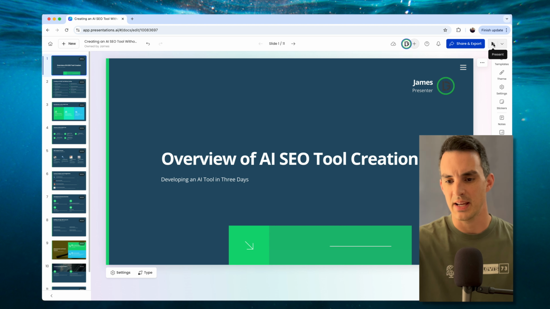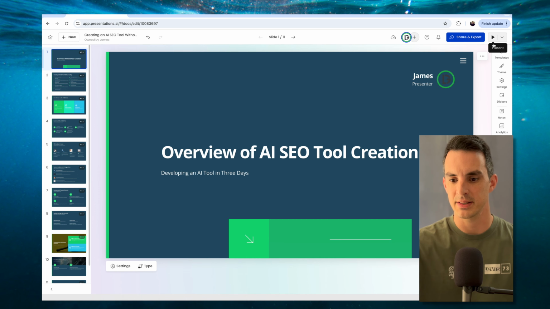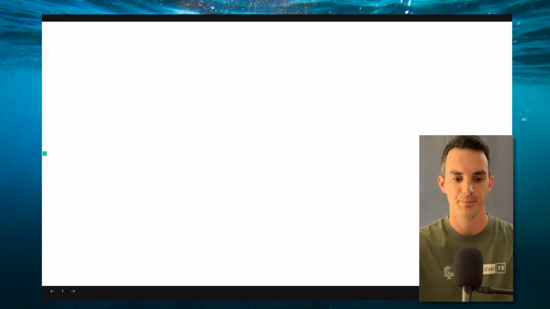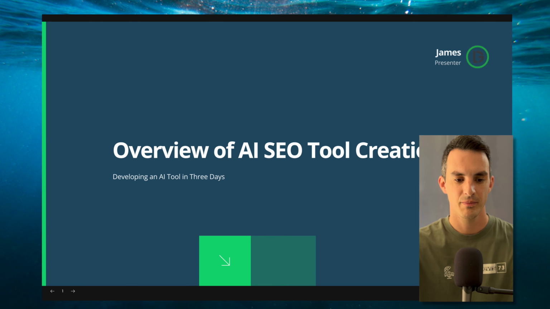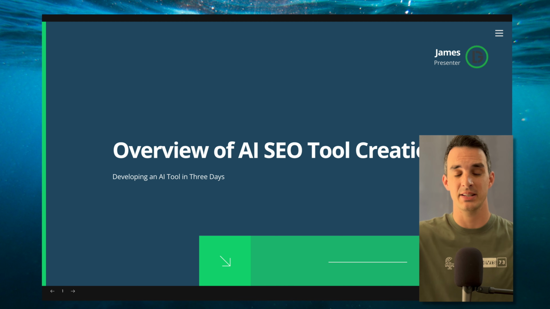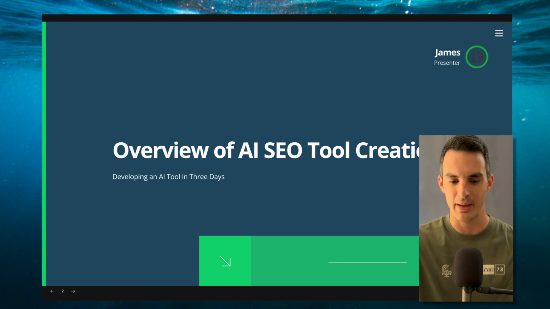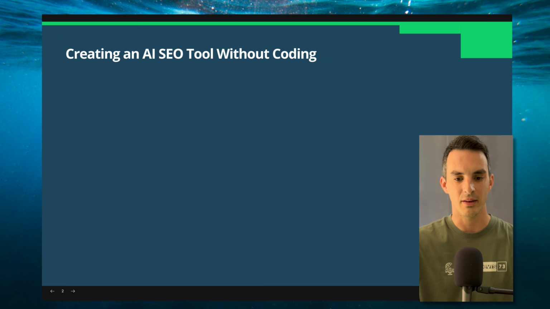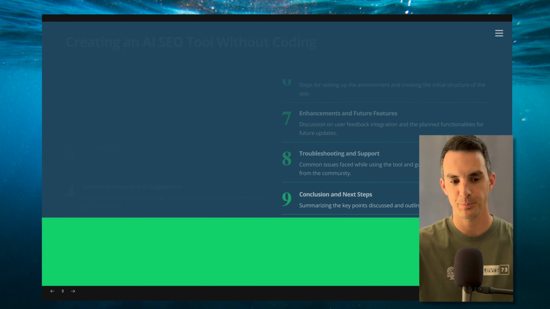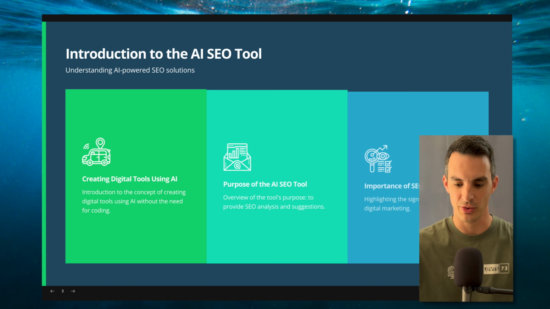So what we can see is it's created quite a nice presentation for us. To view this presentation, we can actually play. There's a little play button in the corner here. We can press play, which will present. It'll give us a little introduction screen, and then it shows us all the animations through the pages that it creates. So we can use this presentation in actually presenting to someone. We don't have to present through PowerPoint. We can present directly through here. So we can have this screen on display in a meeting, and we can go through, and it'll animate each of the slides very nicely and add all the content going down. And obviously we can just go through each page.